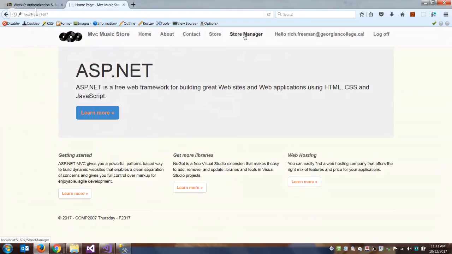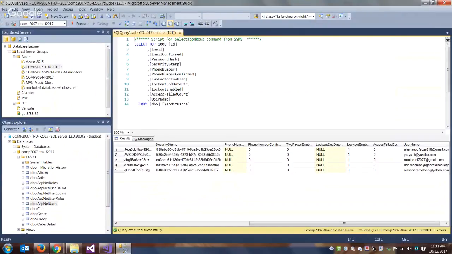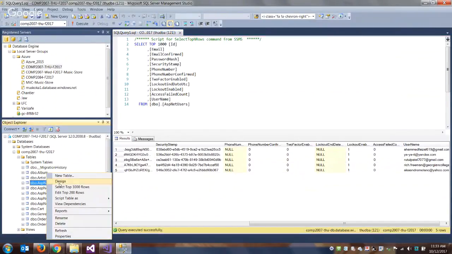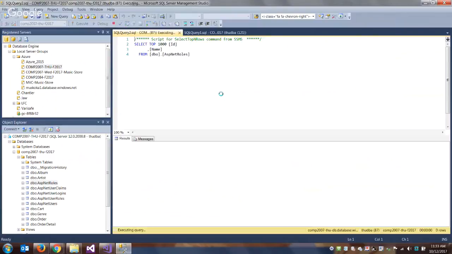Once we do that, we're going to take the account we've just created for ourselves, and we're manually going to have to create roles. If we look at it, we get this roles table, but the identity package doesn't predefine any user roles, because the user roles really depend on the purpose of the application. Is it administrator, customer, manager? Is it student, faculty? Is it player, coach? Obviously, those roles depend on what the purpose of the database is. So we're going to have to define a couple roles in here.